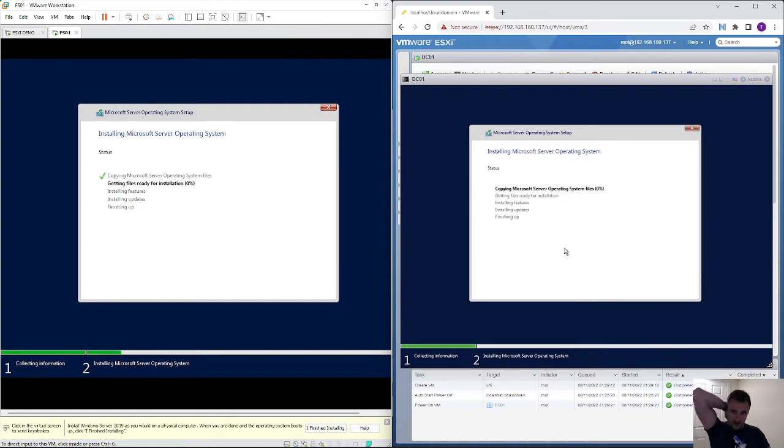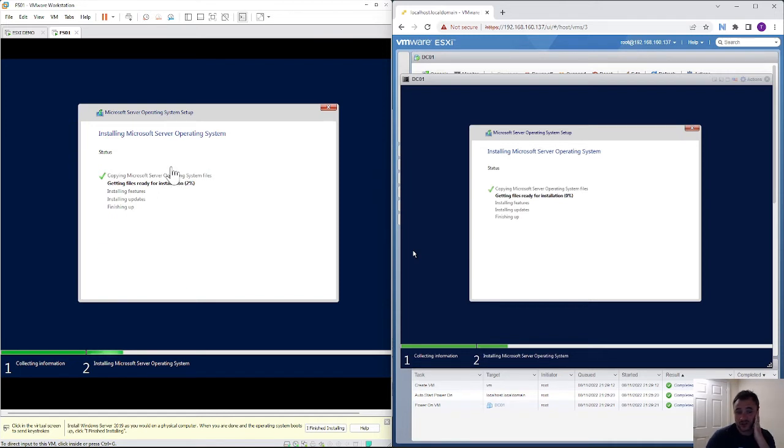So that's currently our domain controller and our file server building, and the main objective, as I said, was to get it to the desktop. So all we need to do is get both of these to the desktop, set the host name, set the IP addresses, make sure they can talk to each other, then make this one a domain controller, and then we will get this one to be a file server.